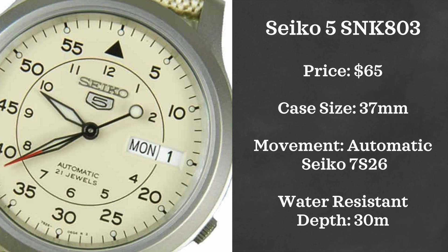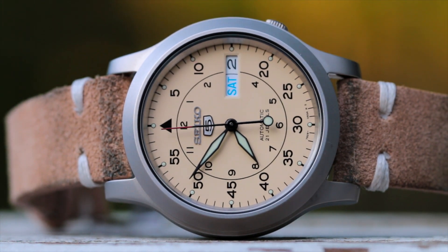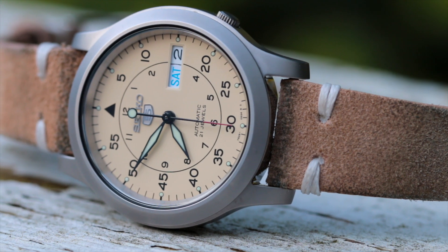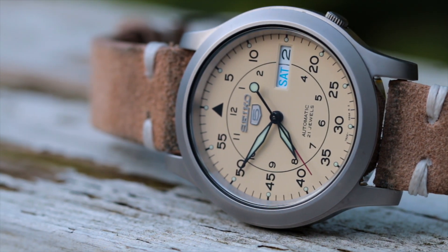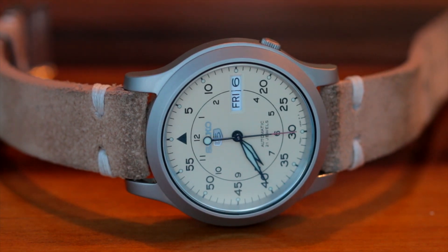Next, we have a watch that I have in my collection and still enjoy. I think it is really perfect for the summertime, especially when you're thinking about something that is affordable. That is the Seiko SNK-803. Out of all the watches in the Seiko SNK-800 series, I think this one screams summer the most with its fun cream dial. This watch might be the cheapest to buy of this line, coming in at just over $60. It also comes in with a 37mm case, has a 30 meters water-resistant rating, and is powered by a Seiko caliber 7S26 movement. This is a watch that is not going to be offered up in the giveaway because I really enjoy it and I plan on it being a little beater in my collection.